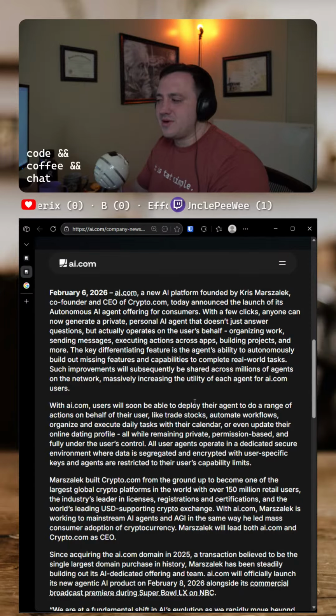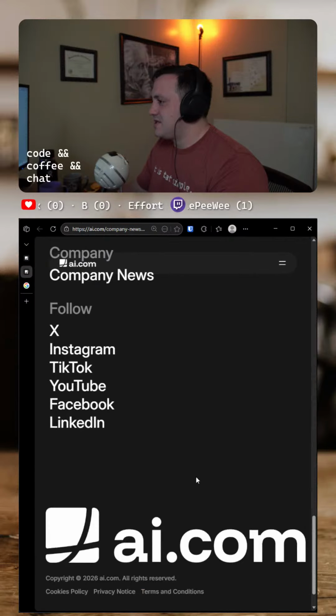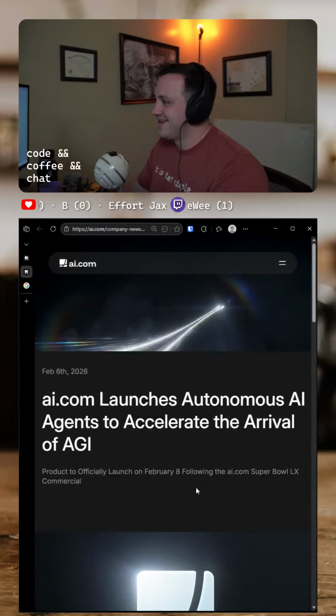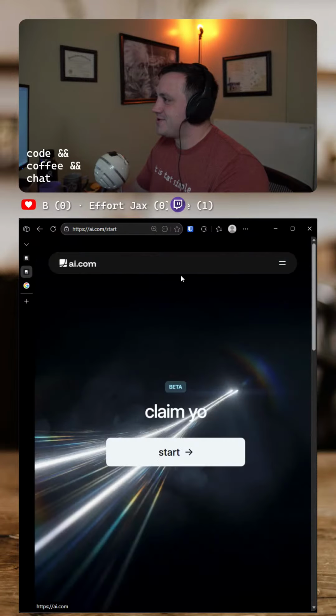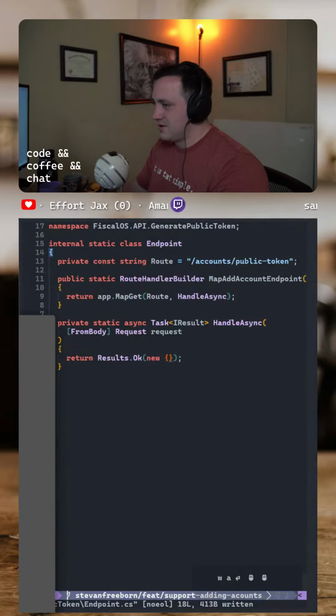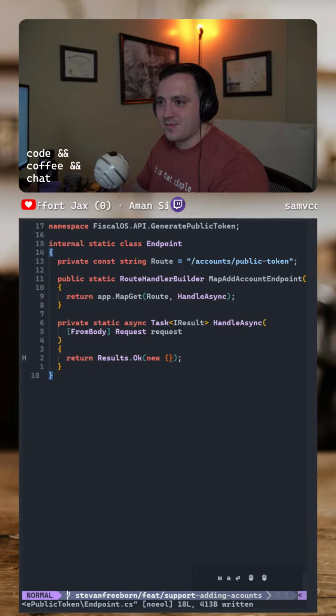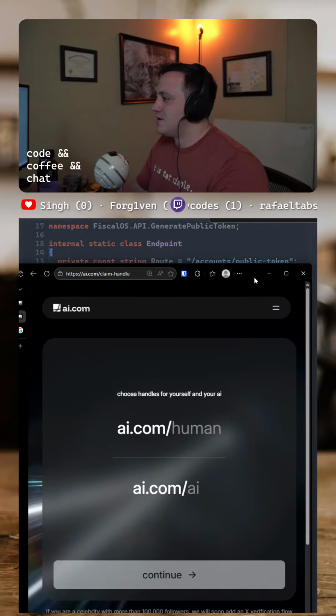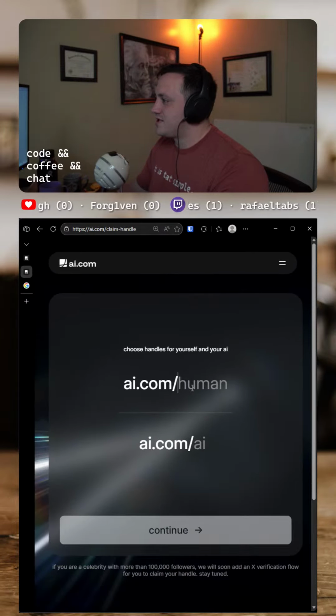I'm going to try it just to see what happens. Yeah, I kind of want to sign up at least to claim my username. I don't want other people to have my username. Here, let's try it. I don't know which account I should connect. If this thing gets hacked, I don't want that. All right, choose handles for yourself and your AI. Steven.